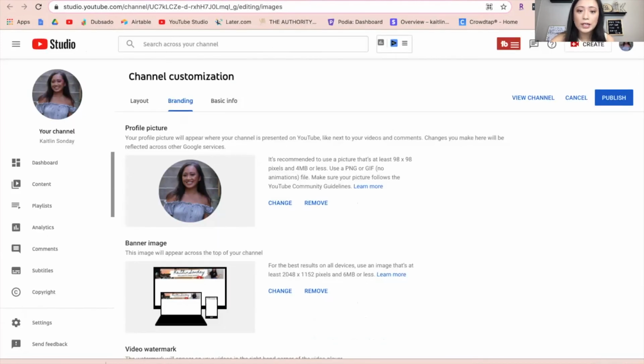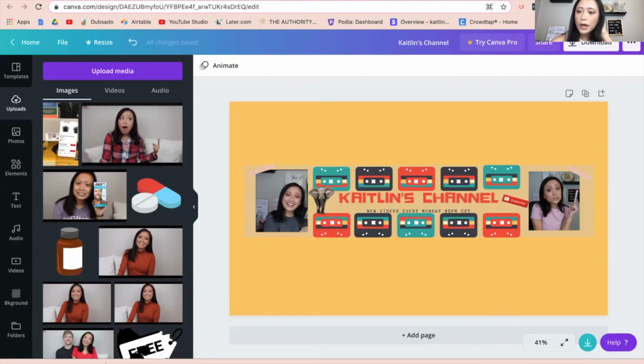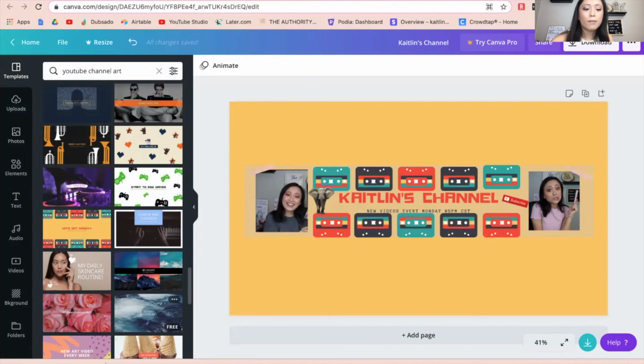It's super quick and easy, so I don't get why people pay a lot of money to be able to make these. It's nice because once you know how to do it, you can change it how often you want, whenever you want, without essentially being charged by paying someone to do it for you. You can also pay someone to do it and then copy off their design and change it up after that, but I think it's personally easiest to learn how to do it on your own and use the templates in Canva, make it your own.